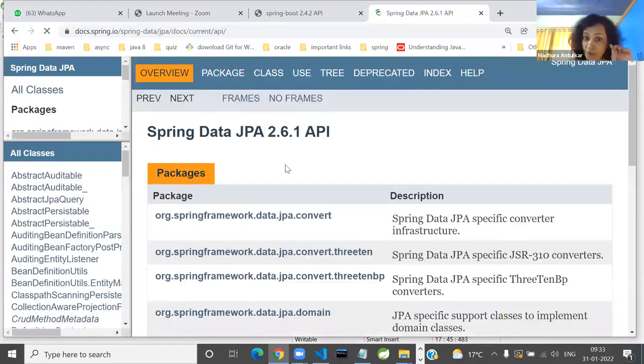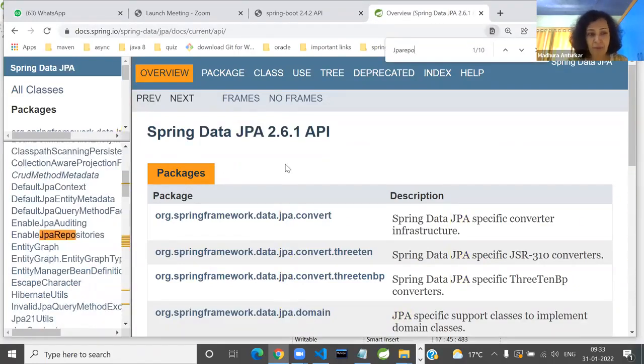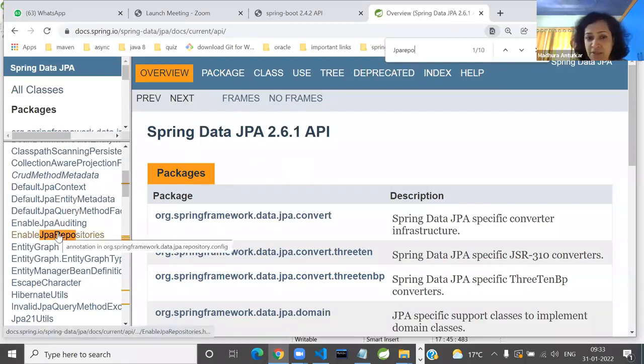What you should always keep open, you should look for JPA repo. The EnableJpaRepositories annotation is not required the moment you add the DAO layer under the base package. And the value of the base package is nothing but the name of the package of the main class. So if your Spring Boot main class is under com.app and you want to keep the DAO under demo, then you require the EnableJpaRepositories annotation. But we are always going for defaults.